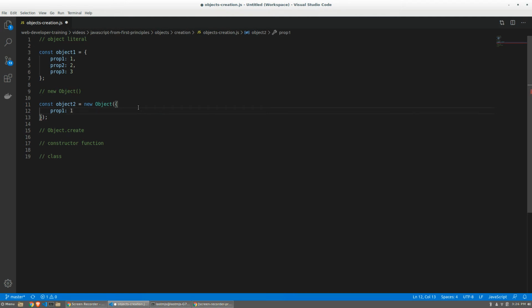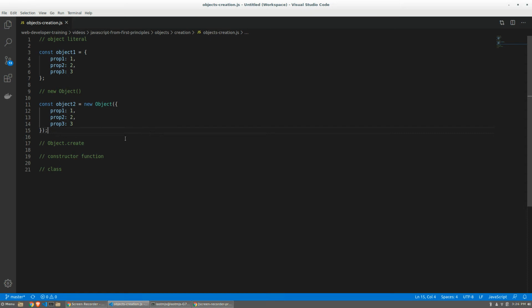So again, I'll make prop1 colon 1 comma prop2 colon 2 comma prop3 colon 3. So that's a second way to create objects, new Object. New Object without any parameters would give you an empty object. New Object passing in an object literal allows you to populate the object with some initial properties.